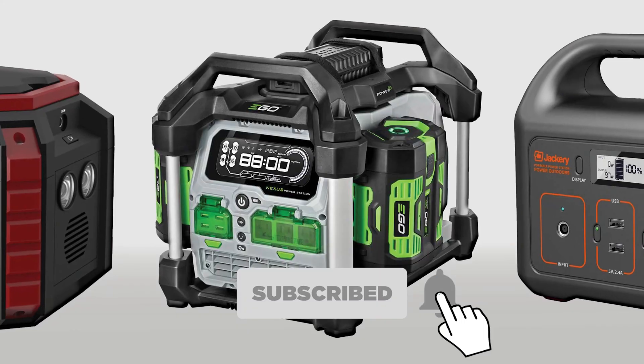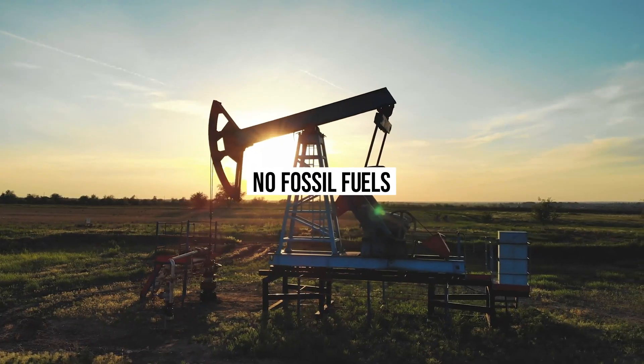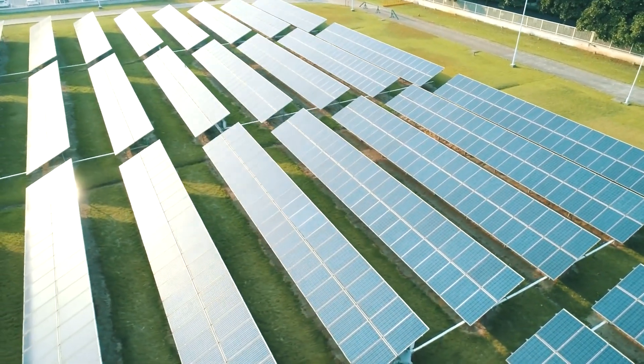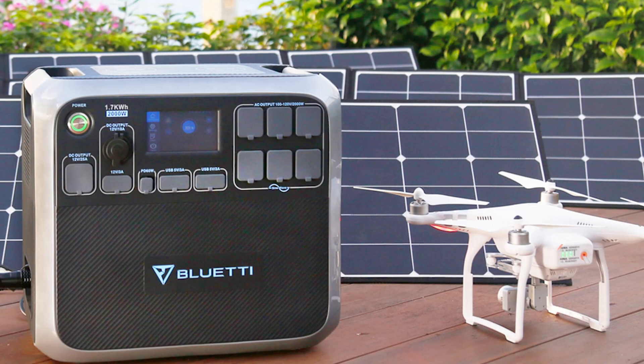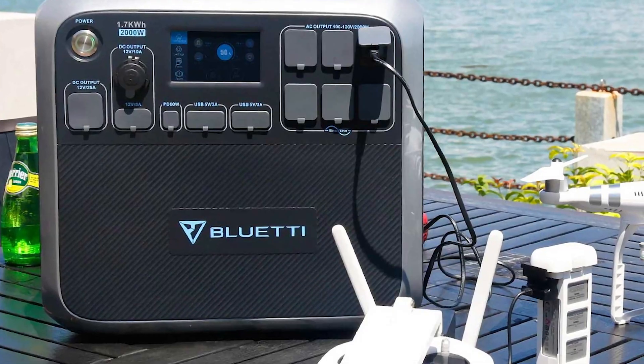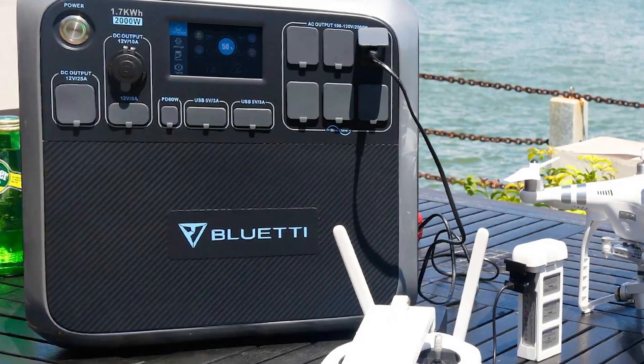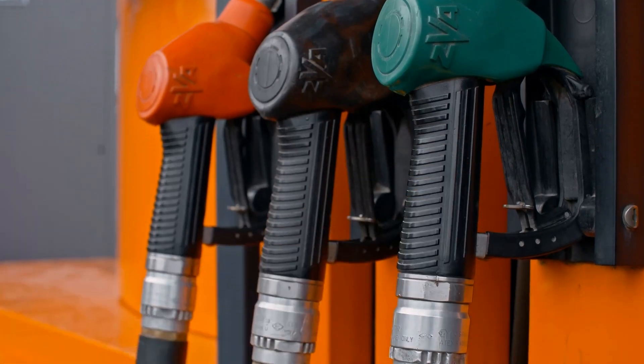What about getting a portable solar power station? They are effortless to use and are clean, requiring no fossil fuels. The way solar technology is improving, these portable stations are becoming more affordable. You will find these solar power stations specifically valuable for emergency conditions where other fuel supplies are daunting to access.